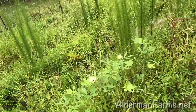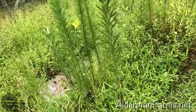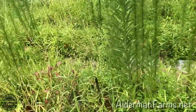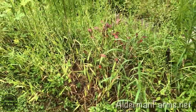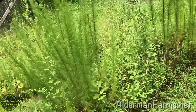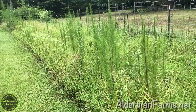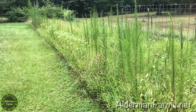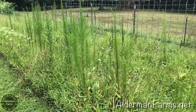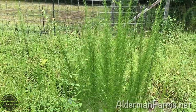Here's a squash, the squash row. It did put on a few more squash, and that's it. All this needs to be weeded down. I do have some blueberry bushes. Here's one right here that's in amongst all the grass. I did put some mulch around it, but didn't do very well. Didn't keep the grass away from it very good. So this needs to be totally weeded down and remulched and started over, but I'm probably not going to do anything with it for the fall.